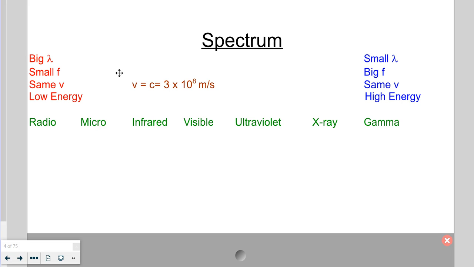Light is a disturbance in the electric and magnetic fields, and you don't have to have a material substance in order for that field to exist. So light can travel through empty space, but sound cannot. Therefore, we can see the sun because it gives off light, but we never hear the sun. We don't wake up in the morning and say, oh, the sun is really loud today. We assume the sun is really loud, but there's no medium between us and the sun, so we don't hear it. But we can see it. Light can travel through empty space. So that's one of the strange things about light.